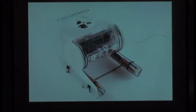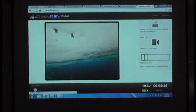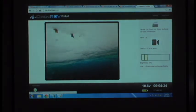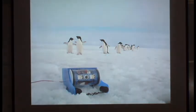So, anyway, we ended up with this ROV. This is basically what we have now. It can go to 100 meter depth. It's doing some amazing things. We've taken it to Lake Tahoe. It's flown under the ice in Antarctica. This is an image from the ROV during that flight in Antarctica of some of the algae growing at the bottom. And penguins love robots. So anyway, there's a ton of stuff that can be done in the future.